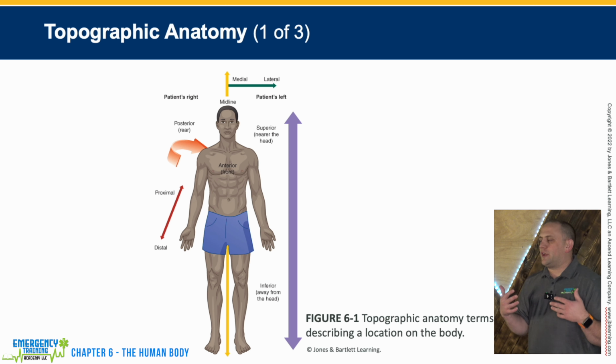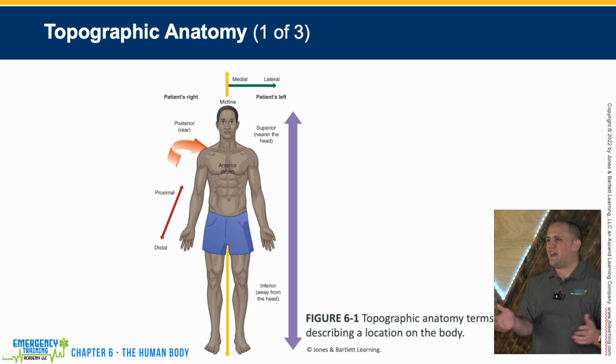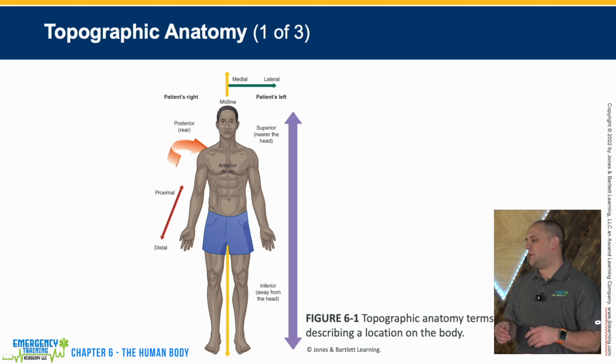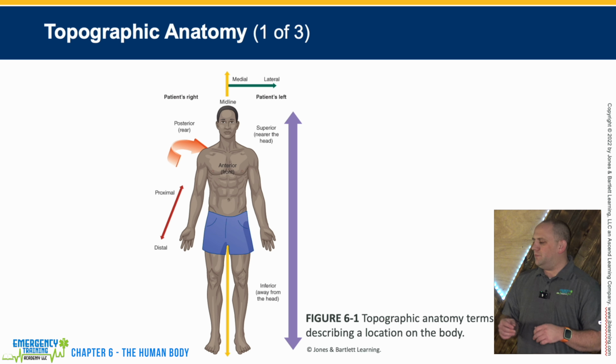So we're going to look at first kind of understanding some terminology about the anatomic terms that we use when we're talking about the body. First I want to point out, and we'll talk about it in another slide, but this is a good picture for us to look at. This picture here is the anatomical position of the human body. So when we're talking about the anatomical position, this is what we're going to be talking about. The patient's going to be standing, facing us, hands out to the side with the thumbs out.